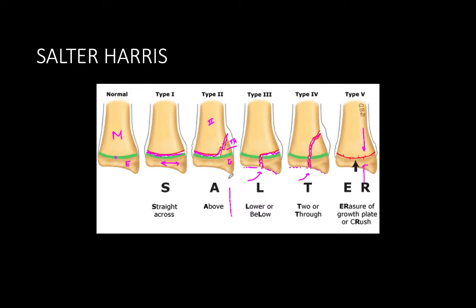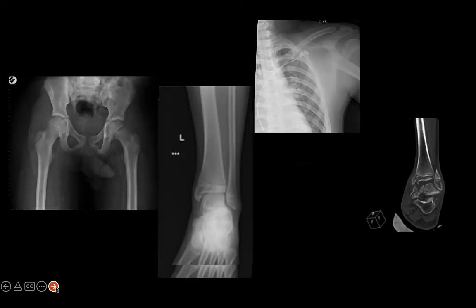So remember, type 2 is the most common. It's the only one that has a little name sign for the Thurston-Holland fragment, the metaphyseal fragment, seen in type 2 growth plate injuries. So anywhere there's a growth plate, this pattern of fracture can occur. So here's an example of the classic type 1 growth plate injury.